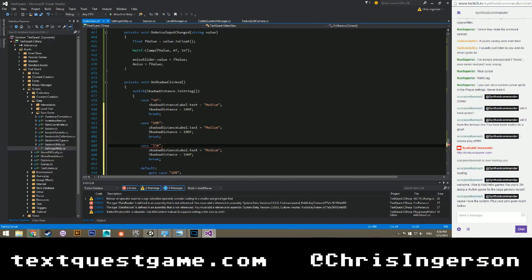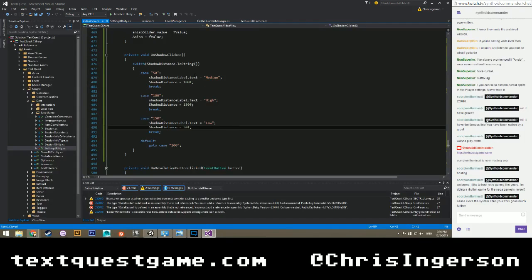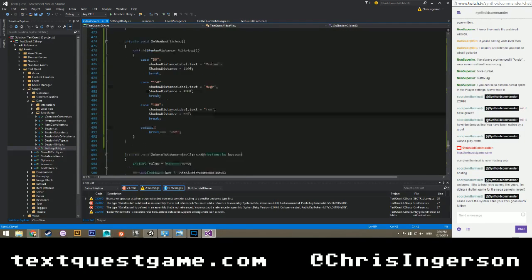Then 150, I think will be good. High, 150F. Low, 50F. Okay, so that all should be fine.